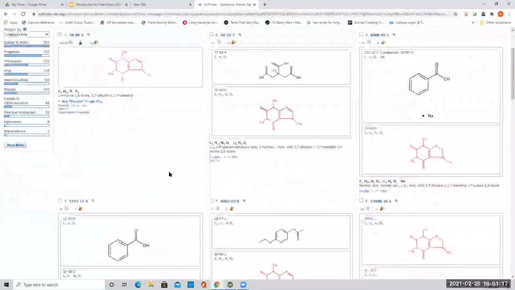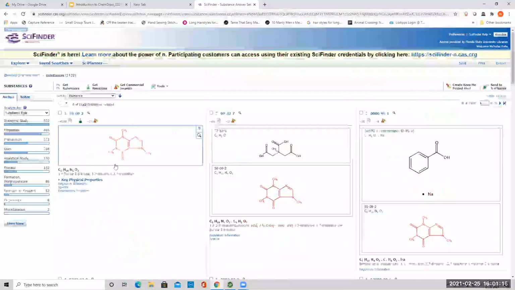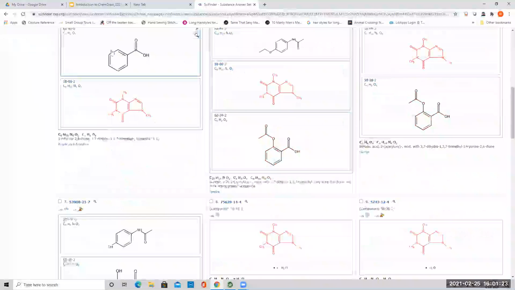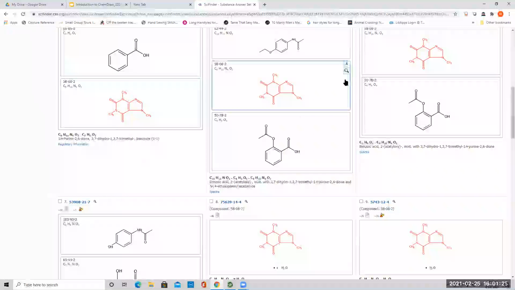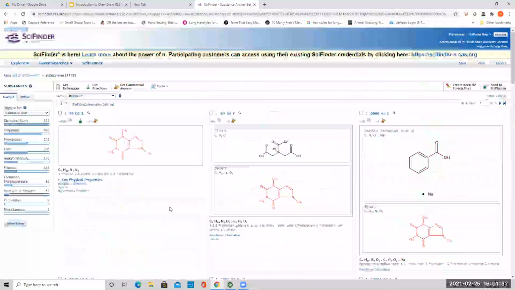You can see this is what our results page looks like in SciFinder. The first thing it's going to have is the structure that we're looking for. Then here you'll see a bunch of other structures that might have results that have this as part of a mixture or something else attached to it.